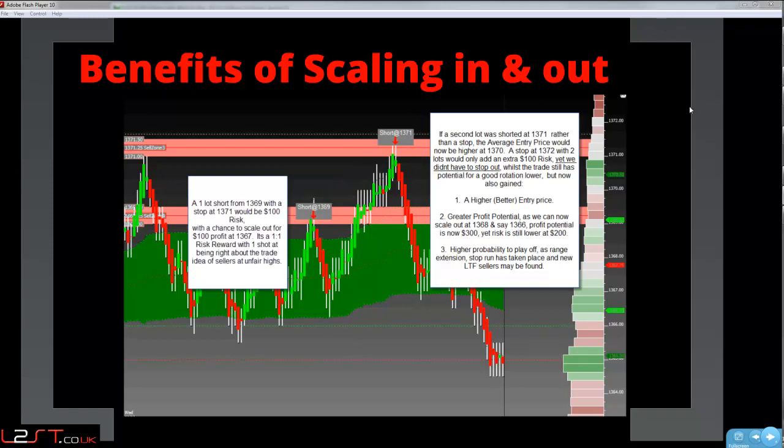Now, it becomes a dangerous game only if you scale past. Now, let's say you're fully positioned here and you keep adding as it moves against you. That is not what we are talking about here. That is averaging down or averaging up, and that's dangerous to your capital. That's the unwillingness to accept that you're wrong. If I'm wrong and I'm fully positioned, I get out. It's as simple as that.